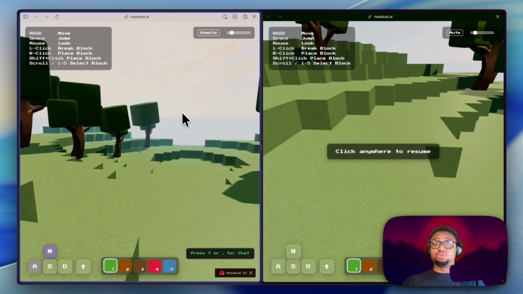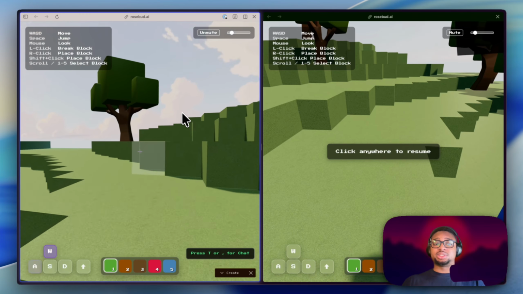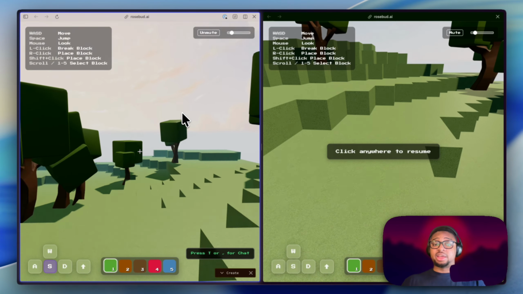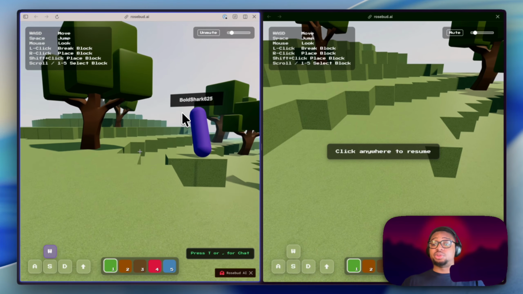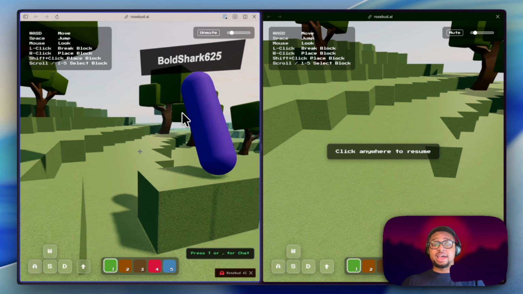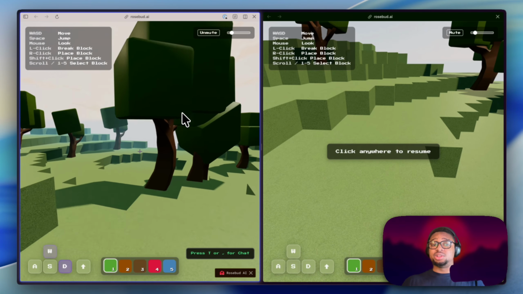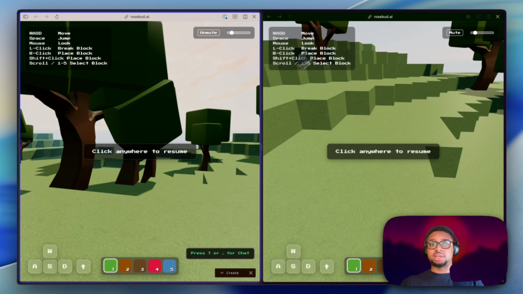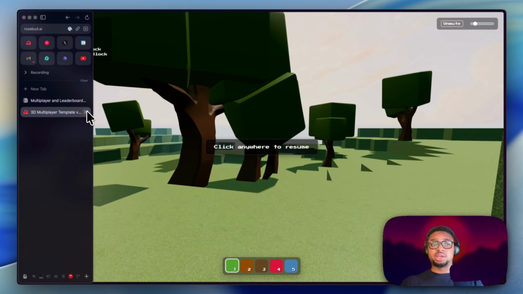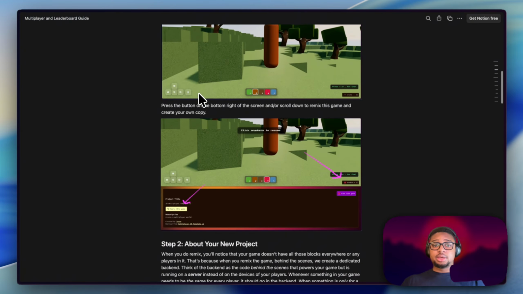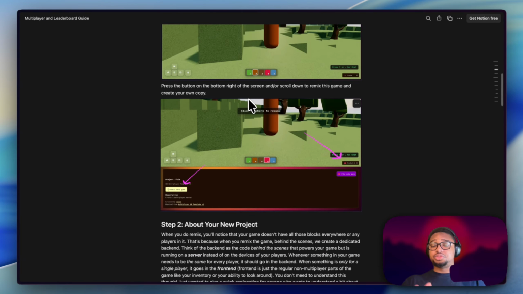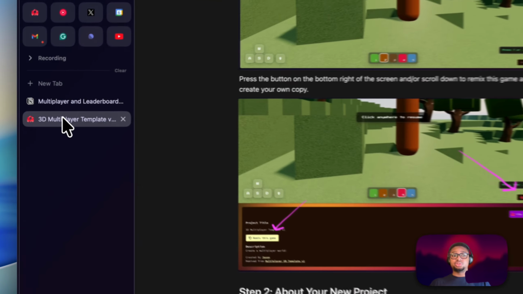If you want to do any kind of 3D open world style environment, or basically any kind of 3D multiplayer, this is a great start because it has everything ready to go. And really, the only step after this, and I'll go back to the guide now. Just like I said, I'm going to actually show the guide. Yep. So you can see now, okay. Then once you've tested out the template, you can also try out the chat as well.